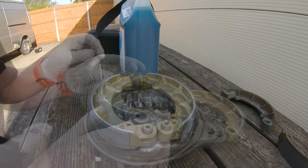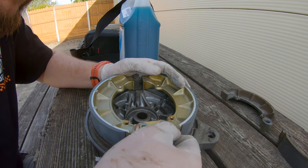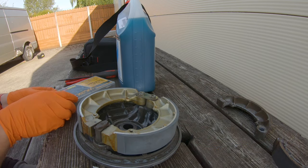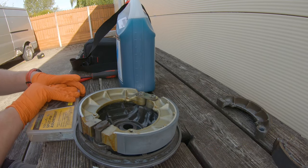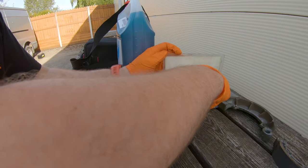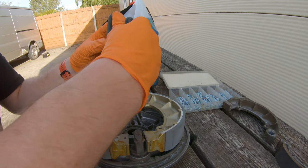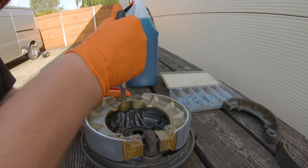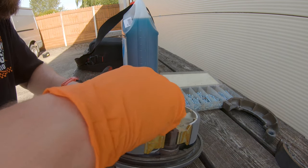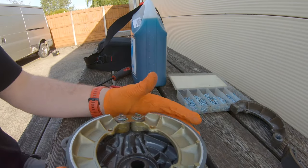I'm going to pop these back on — this goes here. I checked and I didn't have any new cotter pins, but good news — I found some, so I'm taking the old one out and putting in new ones. I would always advise using new ones if you can find them, or rob them from your dad. New cotter pins seem a little bit stronger, which is probably a good thing. Also, my hands changed colour because I found gloves in the garage — I'm pretty certain they were being hidden from me.